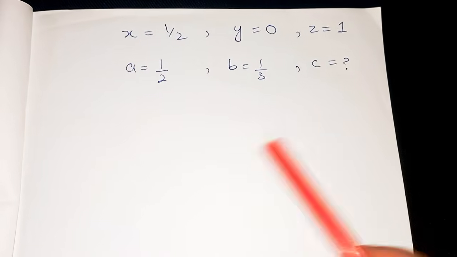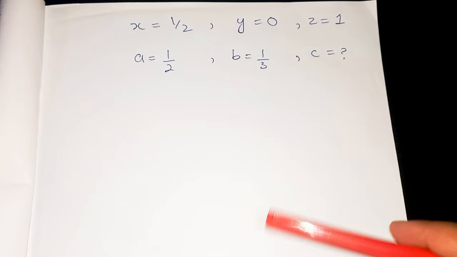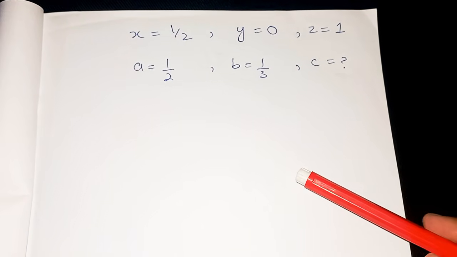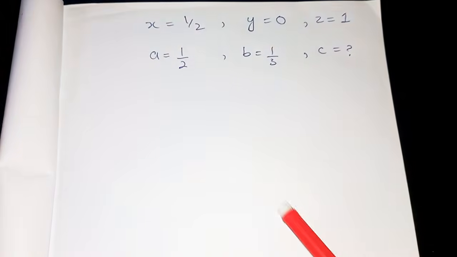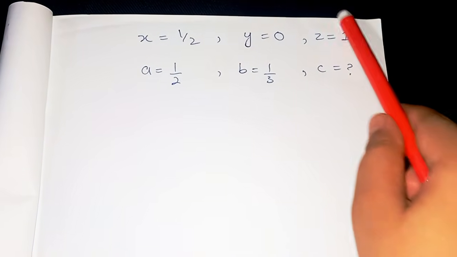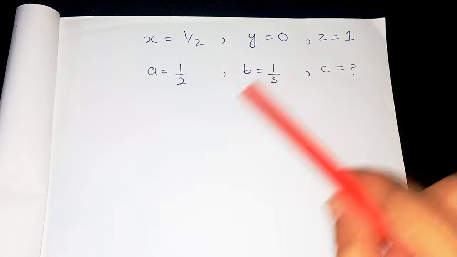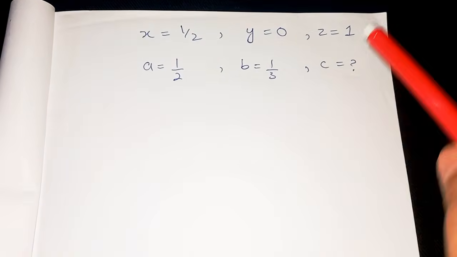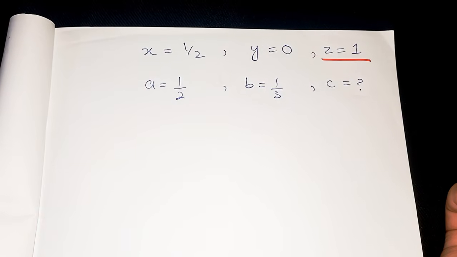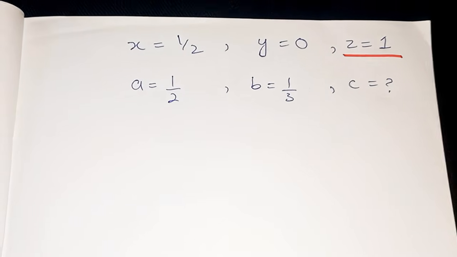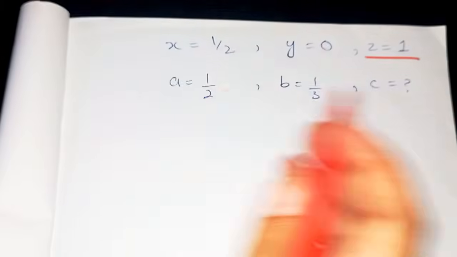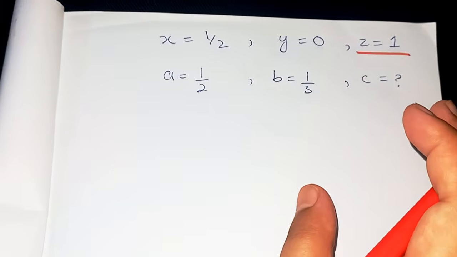Well, let's see this method that works in every case when you are confused in any intercept, or when you can't determine it by looking at the figure. You can use this method. Just get a suitable point, such that the coordinate corresponding to that intercept shouldn't be 0. Okay, so we just made sure that z coordinate was not 0 for the point that we are taking in this equation, and we are supposed to calculate the z-intercept. So let's see whether we are getting infinity here or not.